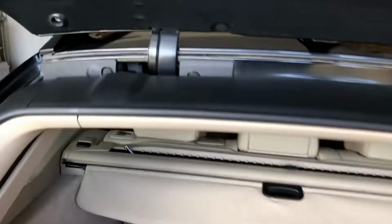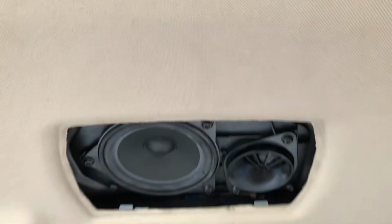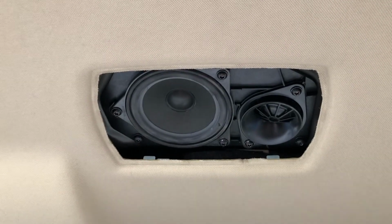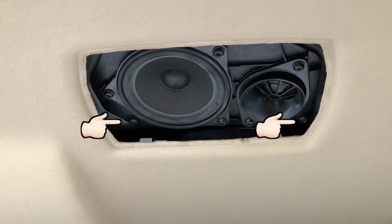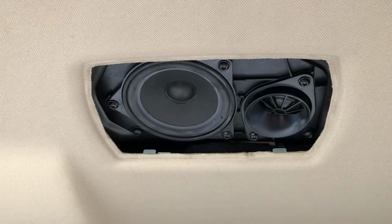Now, I'm going to have to probably pull both of these open, but it's a very similar procedure to get into the loom. Access on this side is done through the speakers up inside here. You just take the grills off with your fingers, and then there's just a few screws. You don't actually take the speakers out, you take the plate that the speakers are mounted to out. Again, the other video that I showed, linked at the start, where I did the reversing light wire, shows a procedure of how to get those out, and that gets you through to that side of the loom.